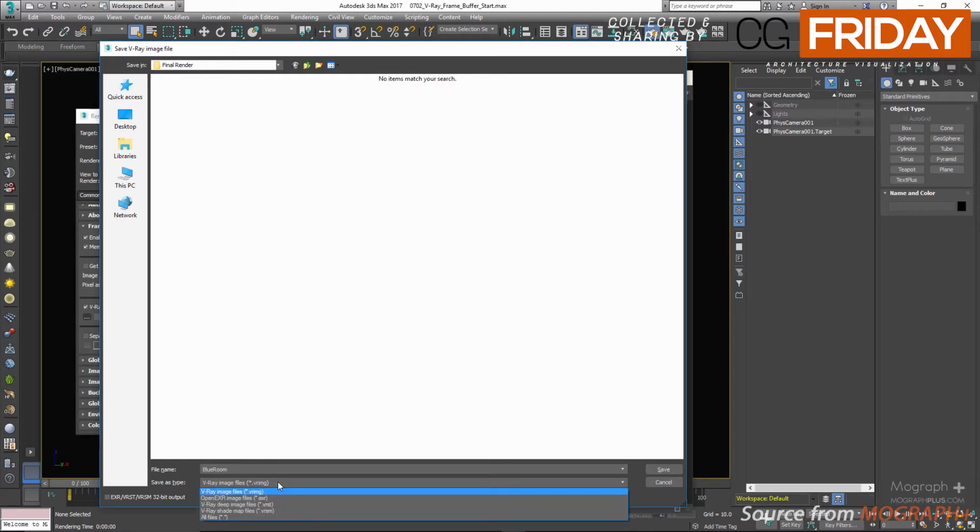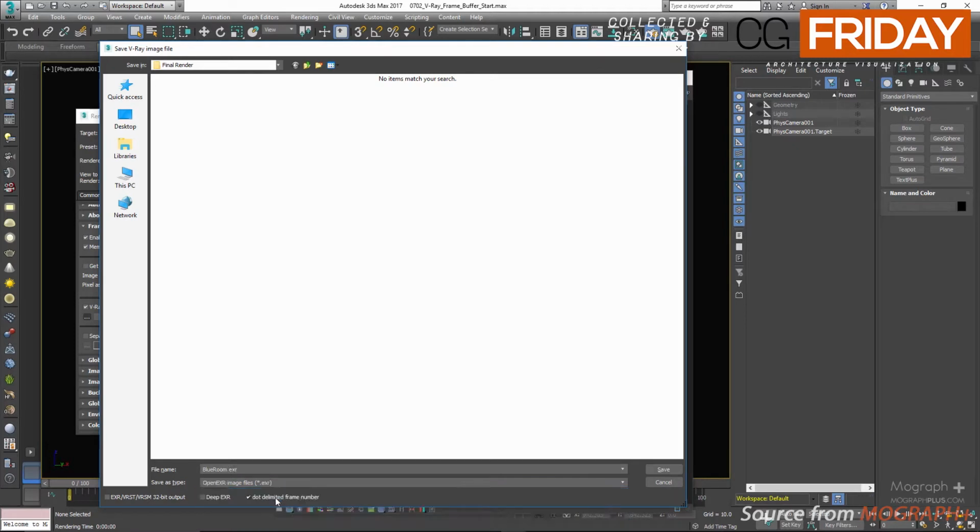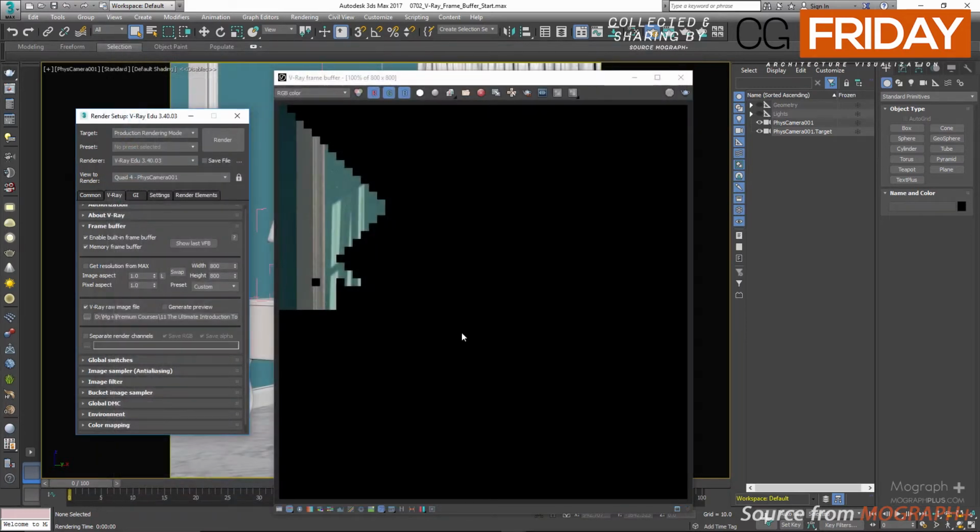In this case, let's choose OpenEXR as the format. Now if you want to save the render in the 32-bit space or as DeepEXR, you can enable them here, otherwise the render will be saved as a 16-bit image. For now that's okay. I'm gonna press save here. This will save out all the render elements in one EXR file that you can later on extract it in Nuke or After Effects or any other application that you have.